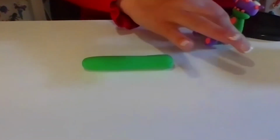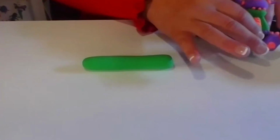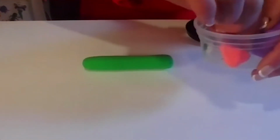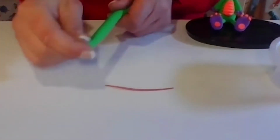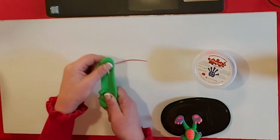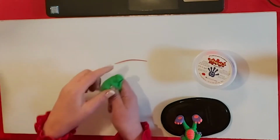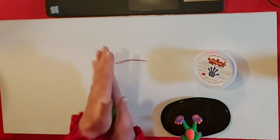And we're going to start with the body, the main body of the monster. So keep the green out. He's all wibbly wobbly, my little guy there. I'm just going to keep him up there for 1 minute. He's got a little bit of pressure on him. Yeah. Now, so we're going to ask you to get your skewer out as well. And we're just going to go back. So stretch and fold, always stretch and fold, just to, again, make it a little bit more pliable. Okay, then into the ball. So we're practicing our shapes. So into a ball.